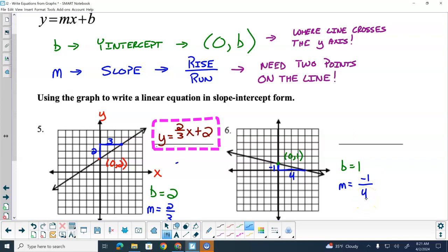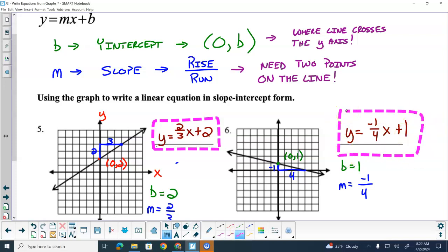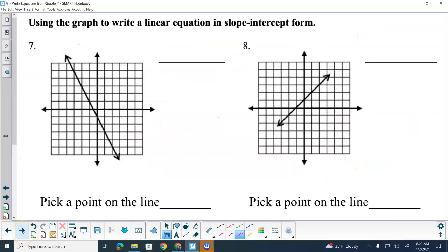Okay. Natalia, put that all together now in y equals mx plus b form. Y equals -1 over 4 x plus 1. Love it. So much, we're putting a box around it. Okay? Let's try number 7 together, and then you guys can do number 8, 9, and 10.